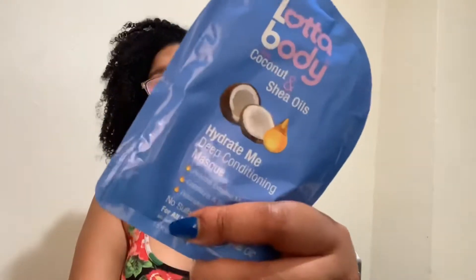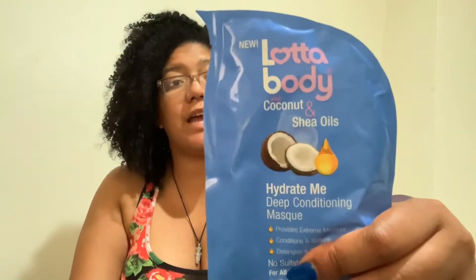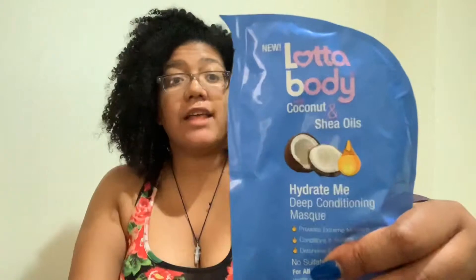These are two products that were not from Milk and Honey, so I didn't read up on them — this is my first time with these products. One of them is a deep conditioning mask. It says it tames frizz, has no petroleum, and leaves hair soft and manageable, which is really dope. I will be trying it soon on my next wash.